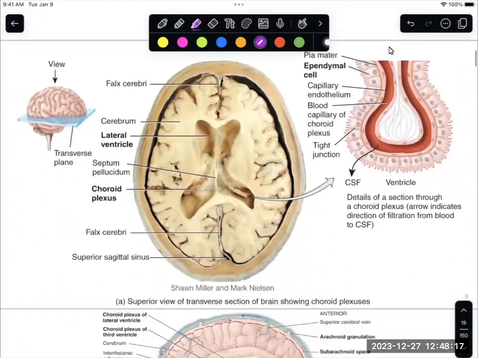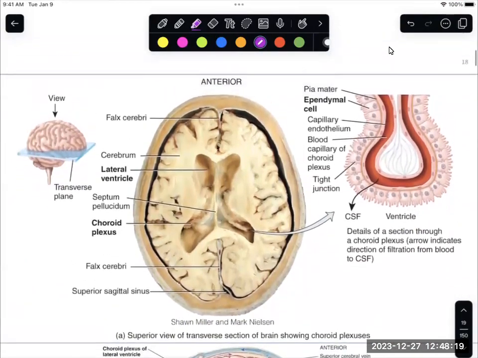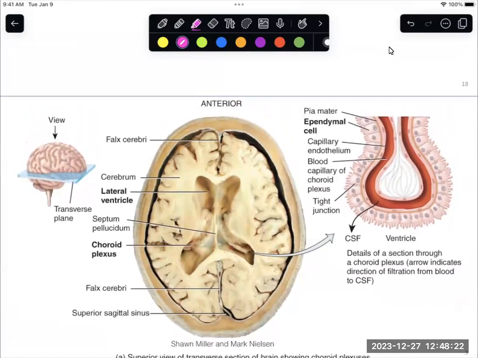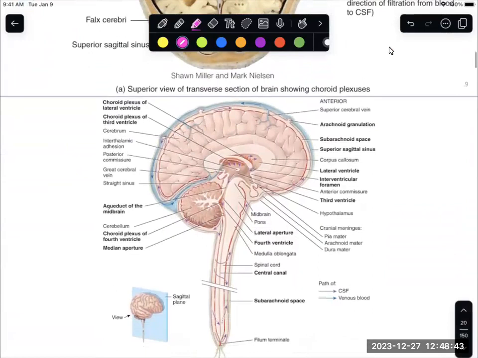So I like pictures. Here we can see this choroid plexus. Here it kind of travels this whole length of these lateral ventricles here. That's what these are in this picture, those lateral ventricles. They are lined with these ependymal cells that make up this choroid plexus. So this cerebral spinal fluid is going to get secreted out here by this choroid plexus. We have choroid plexuses in the lateral ventricles, the third ventricle, and the fourth ventricle.